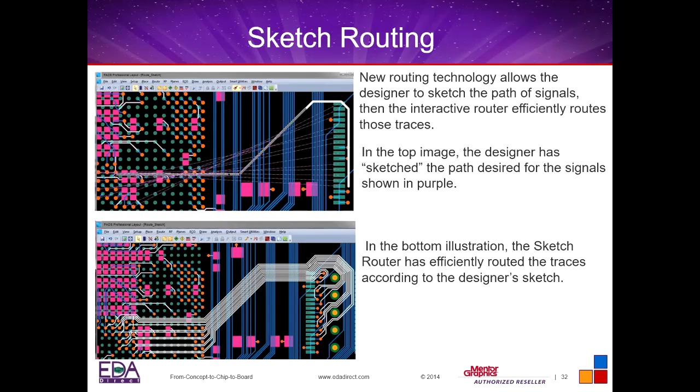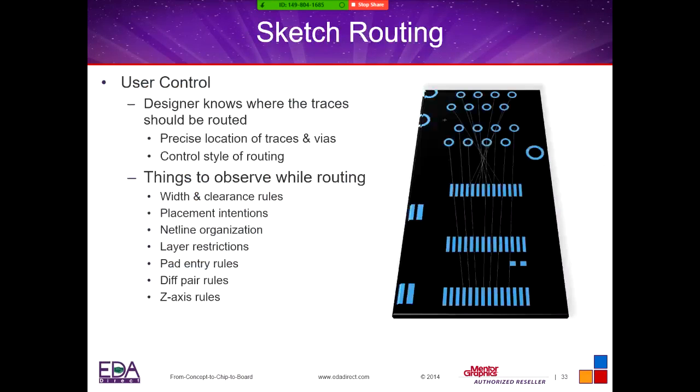The router is very easy to use. You basically are going to select the nets that you want to route in the rat's nest, and then draw a path on how you want those to be routed. You can see here in the bottom illustration, they routed exactly in the same path that was drawn by the designer. It's user controlled. It's very simple to use.